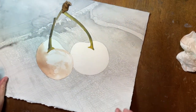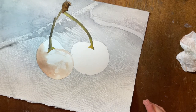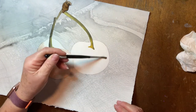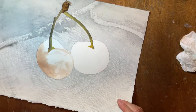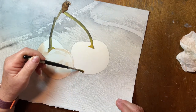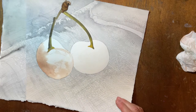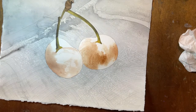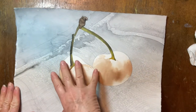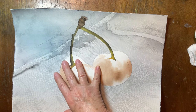Second cherry will be done just the same as the first. Just look at your picture. You'll be adding that sienna brown color into the water on this second one also. It goes around the front of the cherry and up the left side of the cherry. Allow it to dry well, and then we're going to go back to our background.